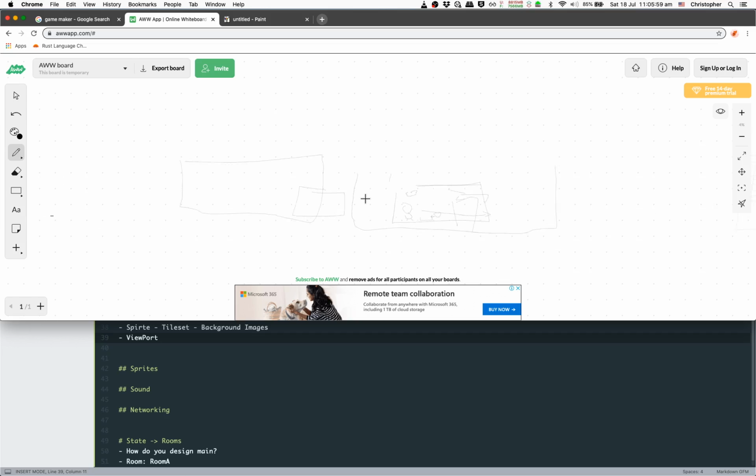Ultimately, you've seen Castlevania style games, like Metroidvania, where it's a huge interconnected world, but they're all made up of individual rooms. Yeah, and we should be able to make it with this thing. That's like having basically portals. When you touch a certain part of the room, it takes you to another room.